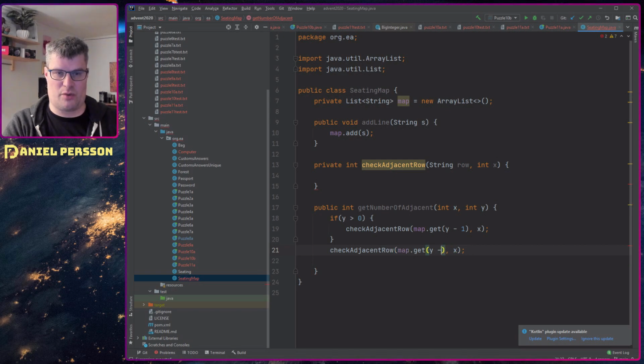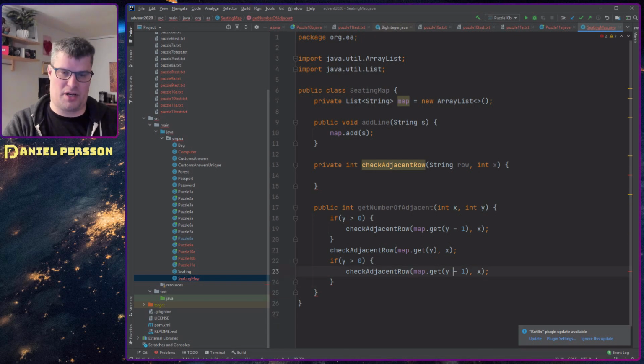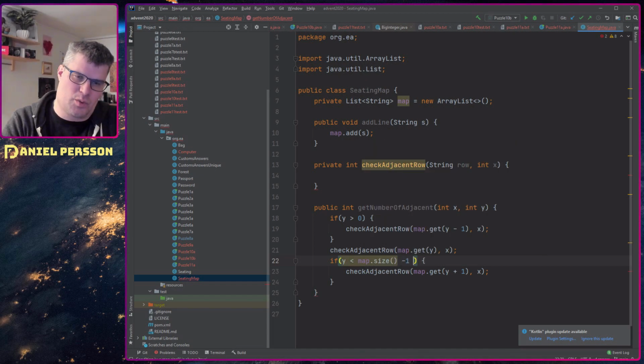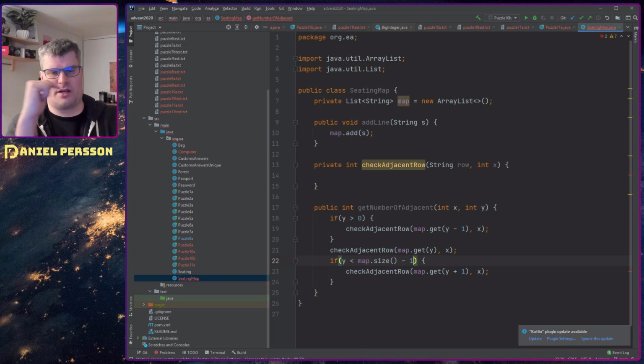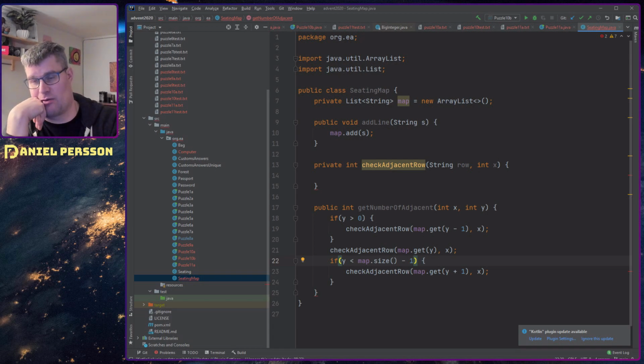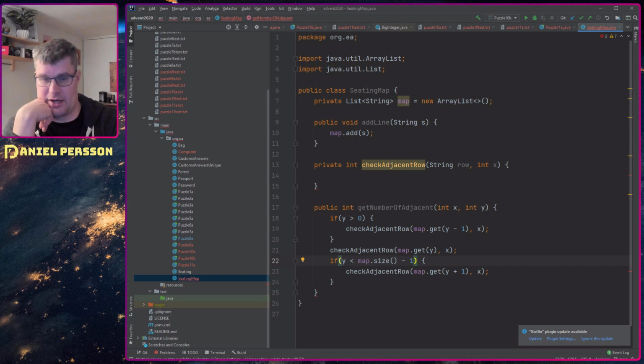So we do the same for Y. And we also want to have a check for Y plus 1, where if Y is smaller than the map size minus 1, right? Map size, if it's smaller, then we can still do any indexing on size, and that's not allowed because it's 0 terminated, so we need to do minus 1.